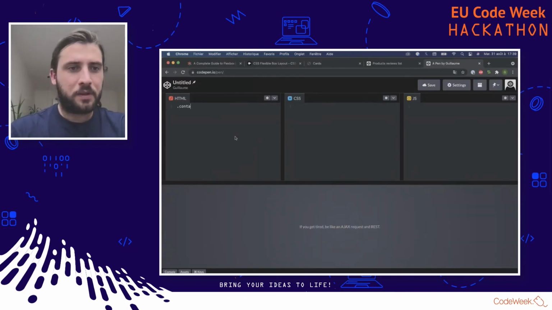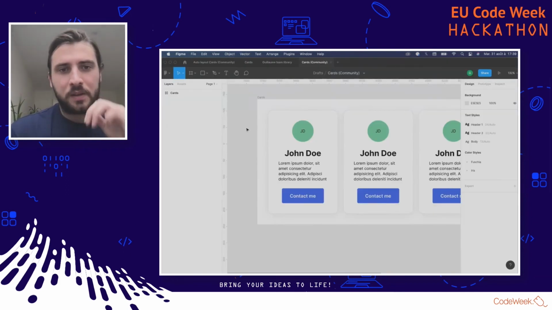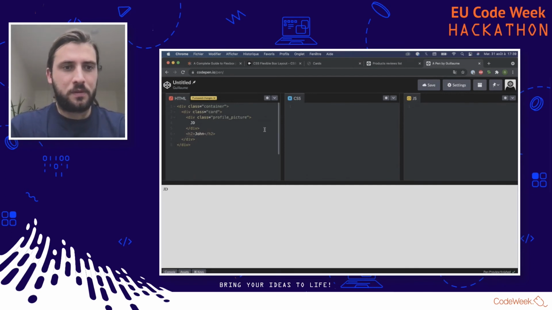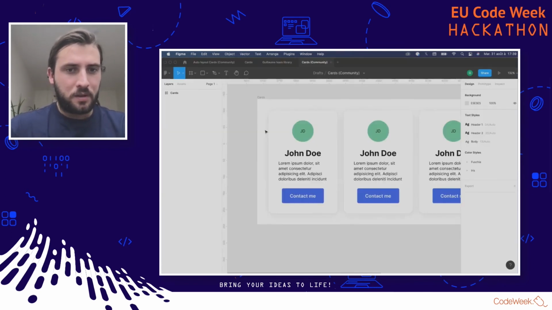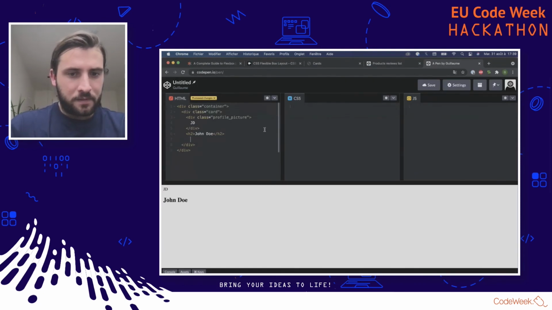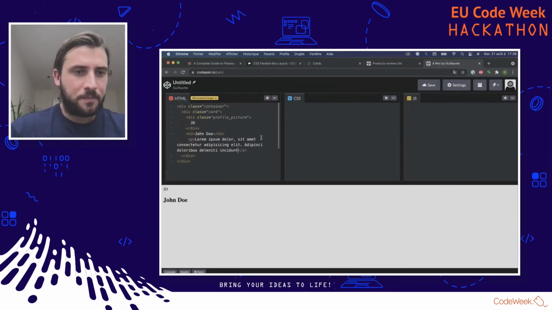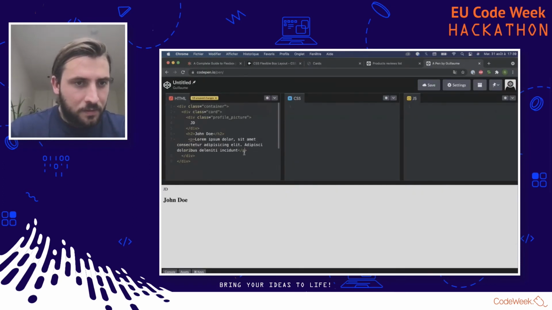So I start with a container here and with a card again. And that card will just contain a profile picture, let's say, with the letters JD inside. And it will contain the title, the name of the person, and a paragraph. Okay, and a button.